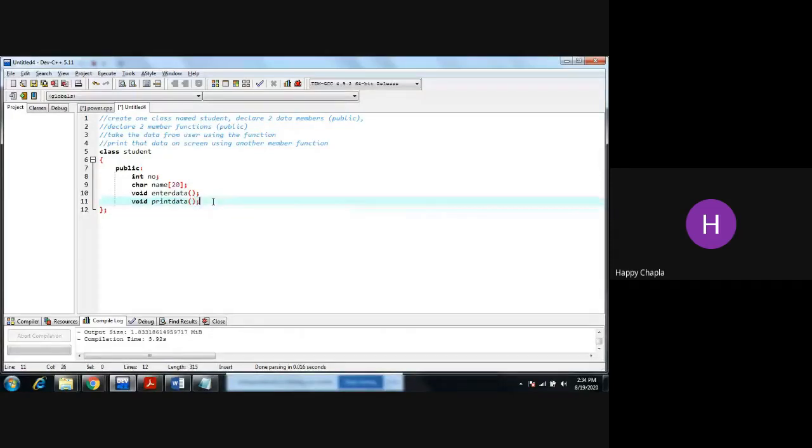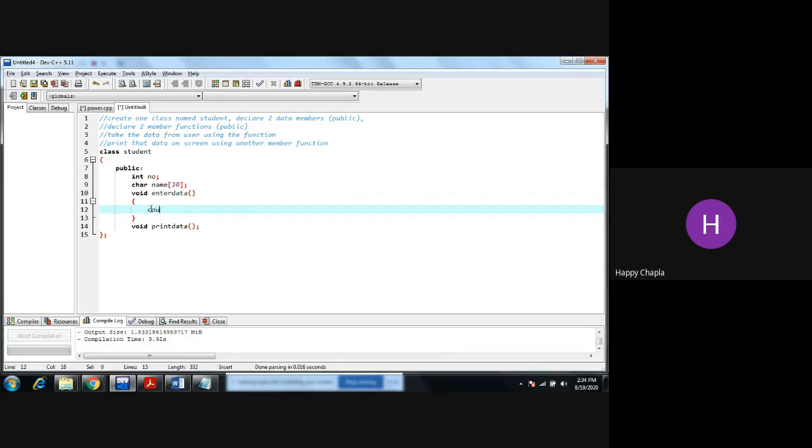Now we want that you take those values from the user. As you all are aware, we have two options: you can write the body of the function in the same class or outside of the class. First of all, I'm using it inside the class.